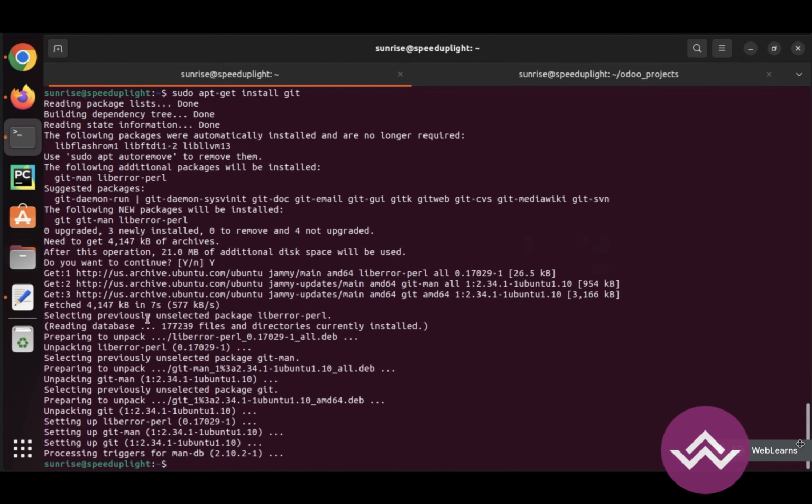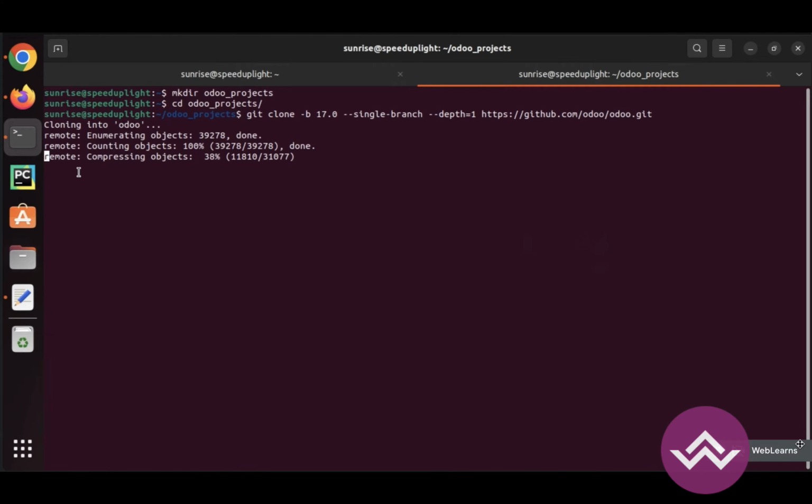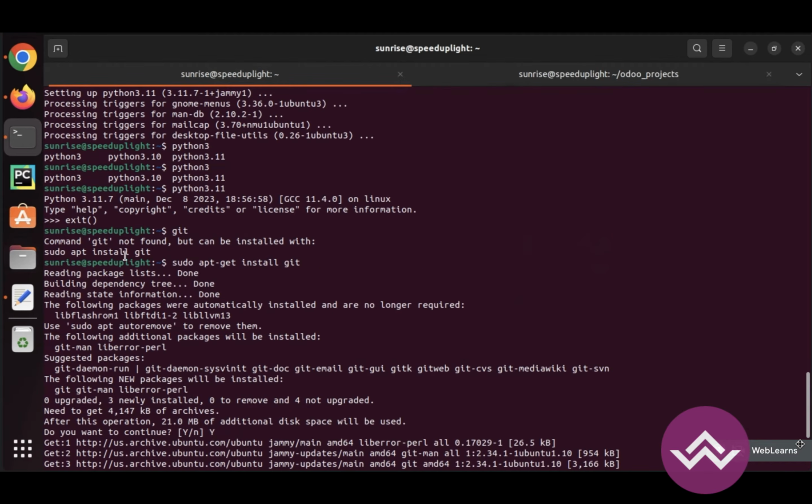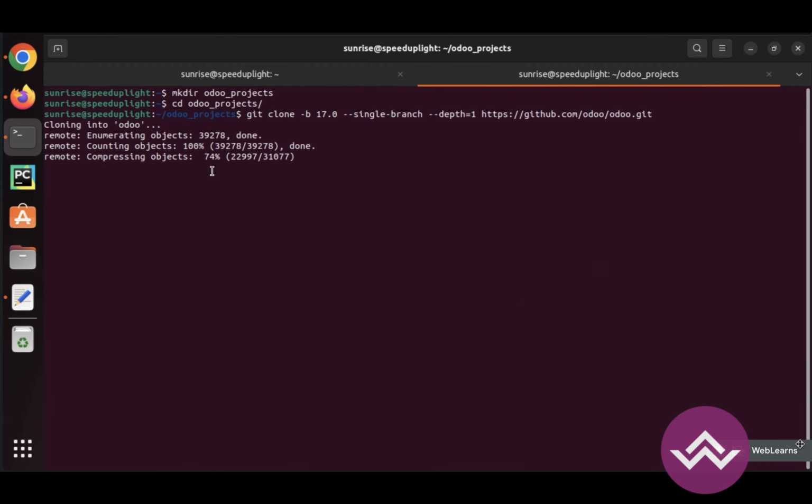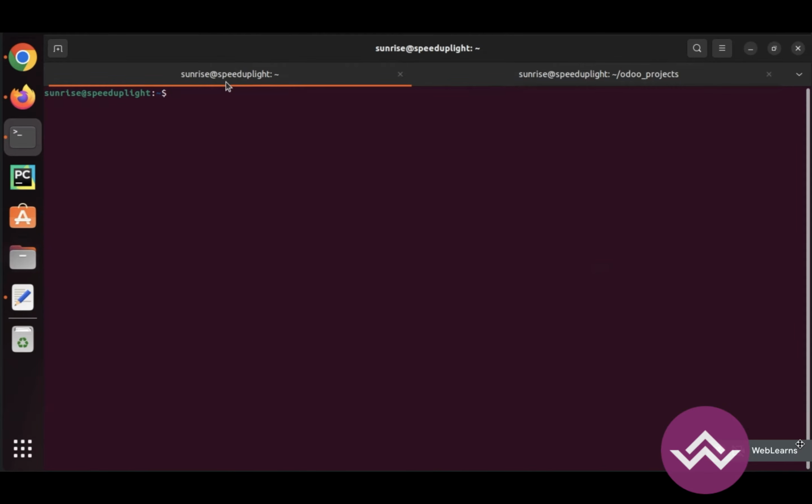You can see the Git package is installed. Otherwise it will show you the same error, the command git is not found. So it's working fine here, and let me clear.